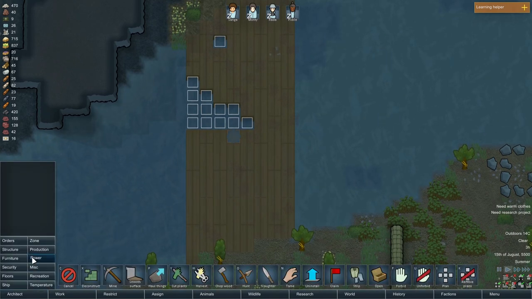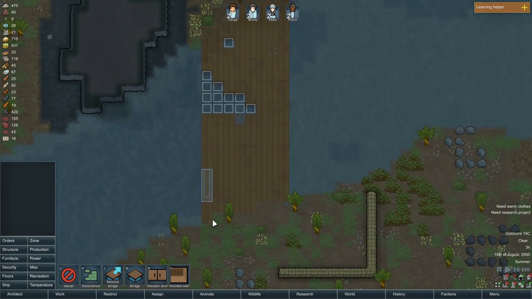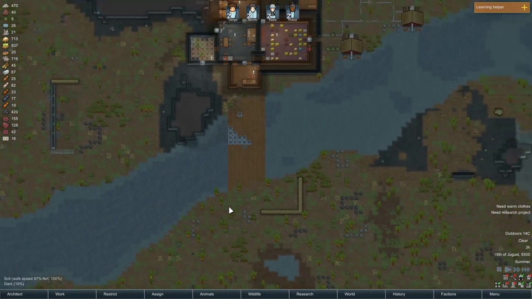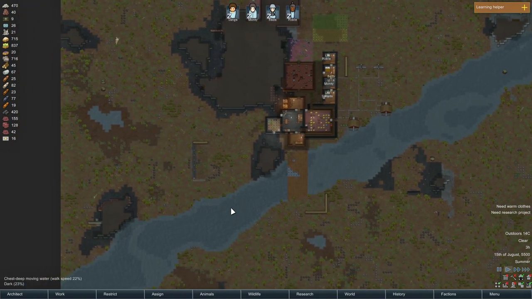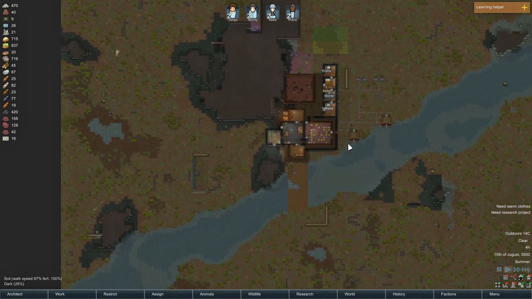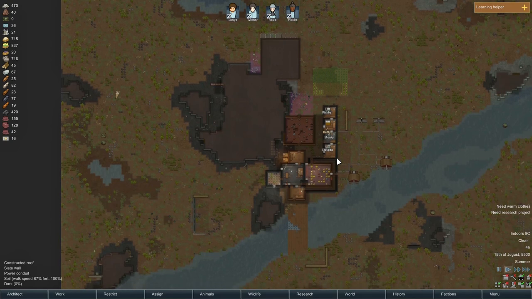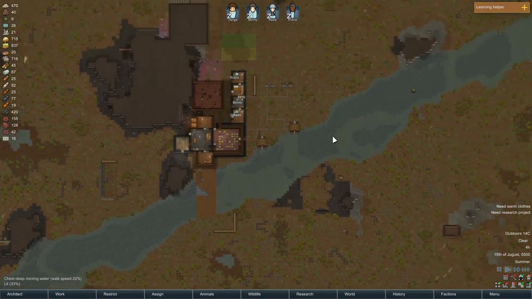And let me just check something. Can you build a wall on a bridge? Where is it? Structure, wall... You can. Ooh. Okay, so that is interesting. What that means is, one of the things I was really worried about with this whole build across a river is making kill zones and controlling the raiders coming in. It would be a real pain in the bum. But if I can build a bridge and then a wall, I can use that to block access. So I think that's kind of cool.